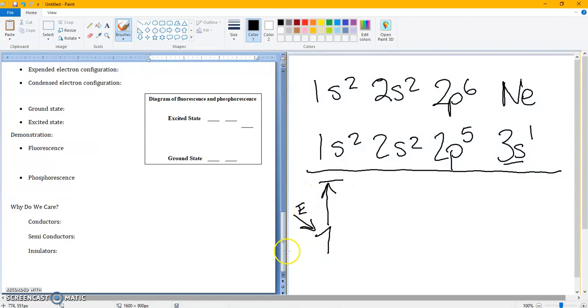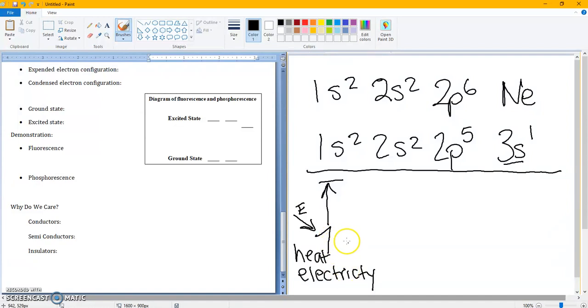Now this energy can be in the form of heat, like what we did with our flame lab, or it can be in the form of electricity, like Bohr did in his model. Electricity, yep, that's spelled right, good. Or it can be in other forms. Sometimes I can hit an electron with just higher powered light, such as violet light or UV light or something like that, and that will also excite an electron. So this energy can be in multiple forms. It doesn't have to be just heat and electricity, but those are the two common ones that we talk about.